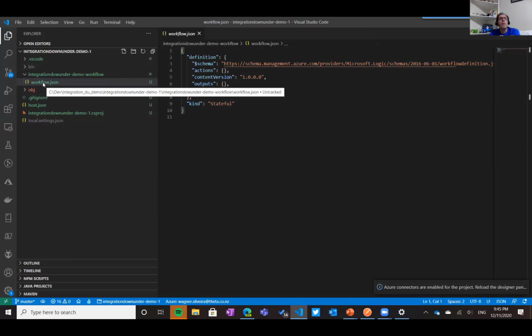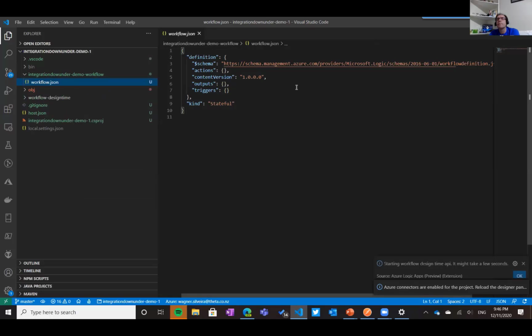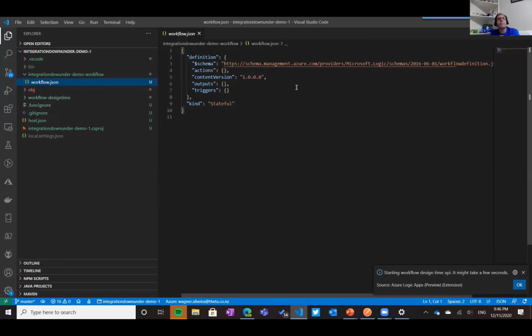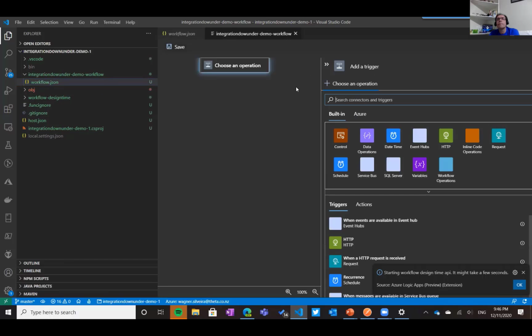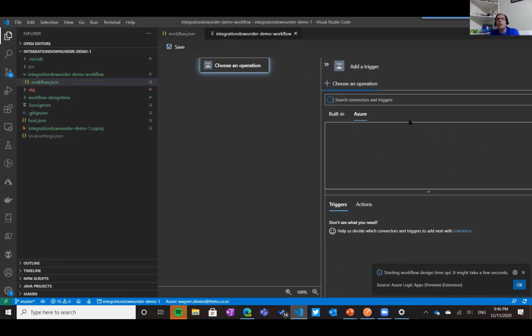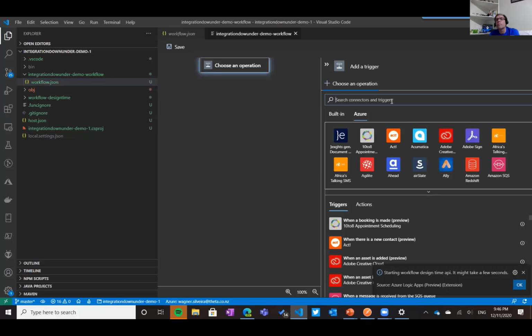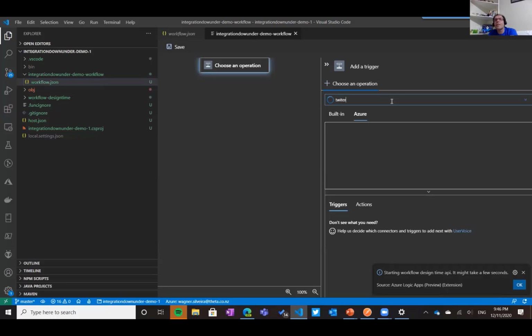If I come here for that one and open the designer, once it opens, what I can do is search in Azure for, it's not a logic app without a Twitter, right?